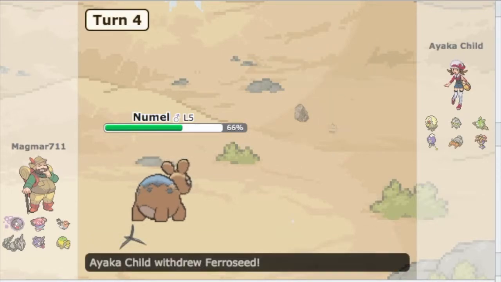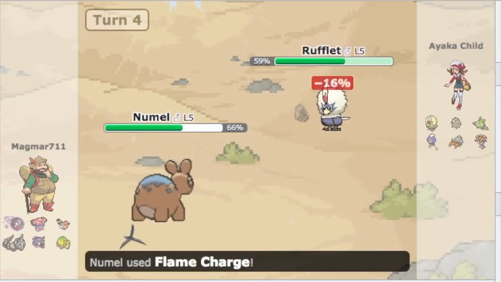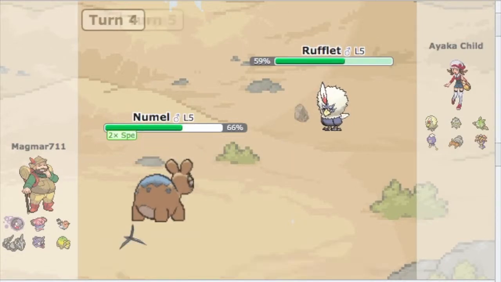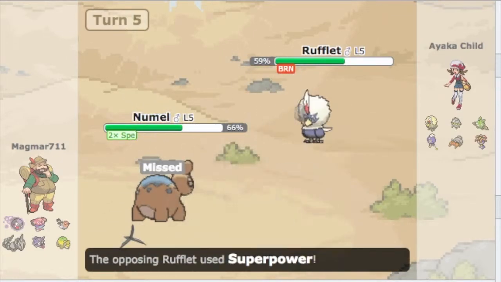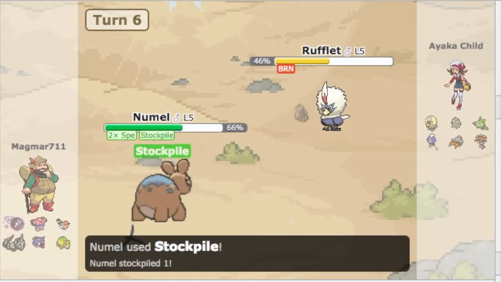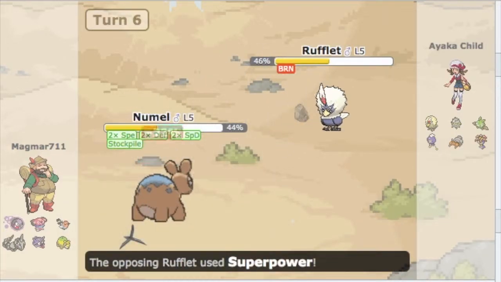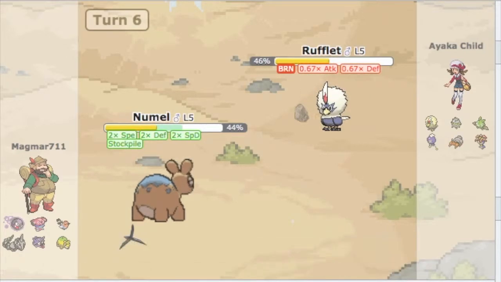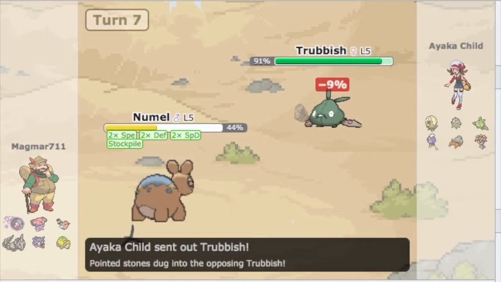And Numel is a Pokemon that really does very well with its simple ability. As you can see there, that Flame Charge gave it double speed, and then with Stockpile, it's able to double both of its defenses. Compounded with the Eviolite, this becomes a very dangerous Pokemon.